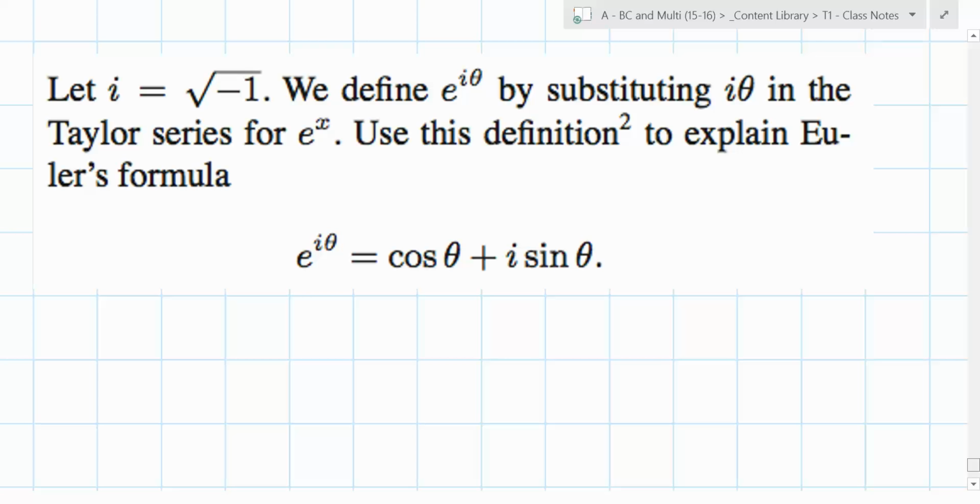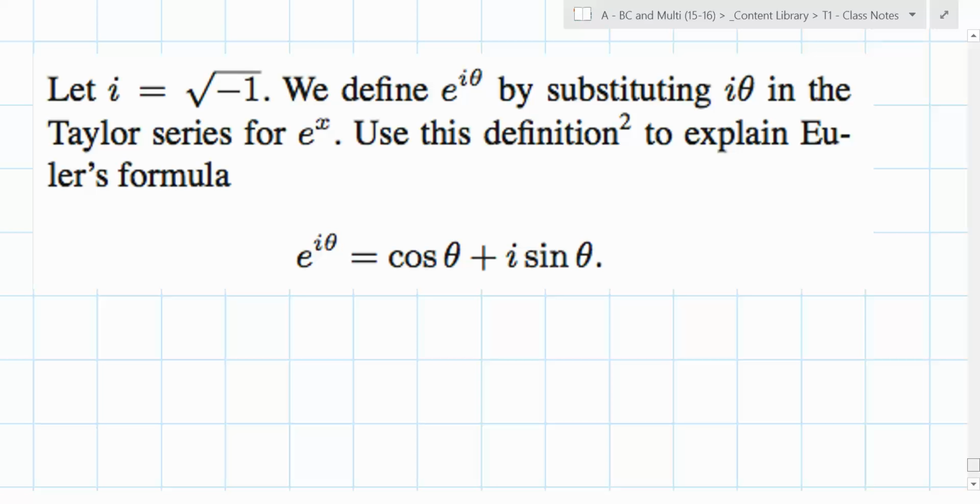So if you look at the top row here, they've written out the first few terms. So you get 1 plus i theta minus theta squared over 2 factorial minus i theta cubed over 3 factorial plus theta to the fourth. Okay, that is correct. It's the i squared is -1. You have to remember that.